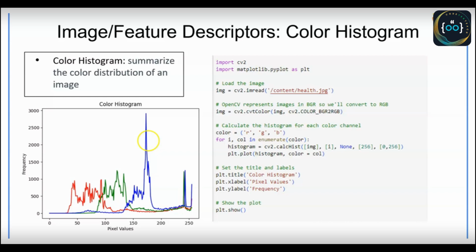For example, if the input is a grayscale image, its value is 0. For a color image, you can pass 0, 1, or 2 to calculate the histogram of the blue, green, or red channel, respectively. None that you see is used to find the histogram for the full image.